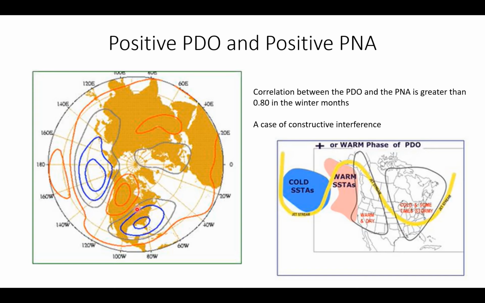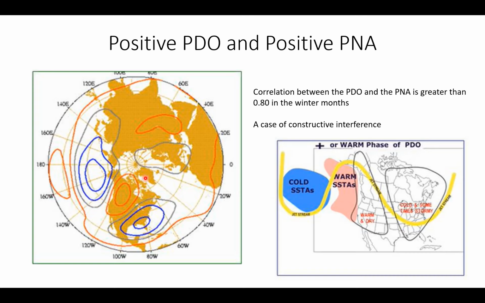Now look what happens when you get a positive PNA. You get a deep Aleutian low. It's positioned a little bit further to the west across the north central Pacific. It's over in this location. It's stronger than normal. It's going to pump in southerly winds on its front side, or east side, and it's going to result in a positive PDO pattern where you get warmer than normal sea surface temperature anomalies, SSTAs, off the west coast of North America. So the atmosphere and the ocean are connected. What happens in the atmosphere tends to feed back down to the ocean surface.